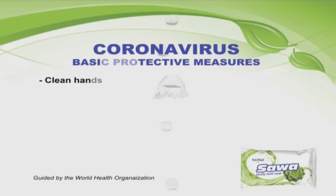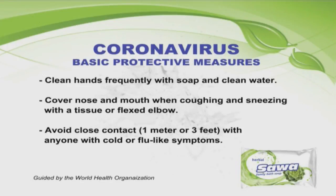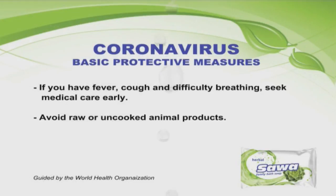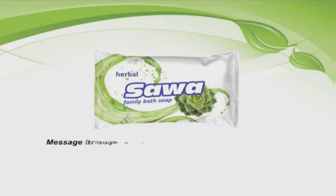Basic protective measures as guided by the World Health Organization. Clean hands frequently with soap and clean water. Cover nose and mouth when coughing and sneezing with a tissue or flexed elbow. Avoid close contact, 1 meter or 3 feet, with anyone with cold or flu-like symptoms. If you have fever, cough and difficulty breathing, seek medical care early. Avoid raw or uncooked animal products. Help the world put an end to the spread of respiratory diseases by sharing this message with a friend. Message brought to you by Sour Herbal Family Bath Soap.